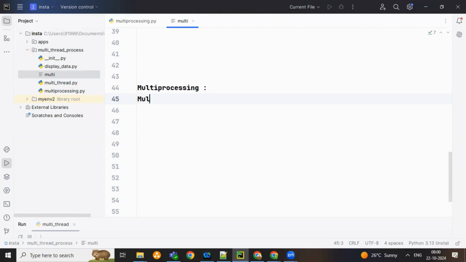Multiprocessing is mainly used for CPU computations, meaning calculations, guys. Okay.